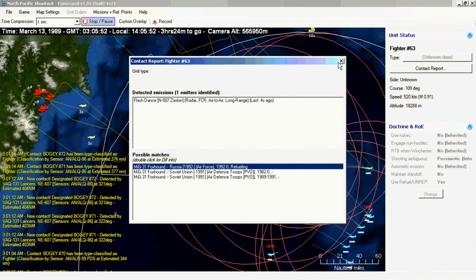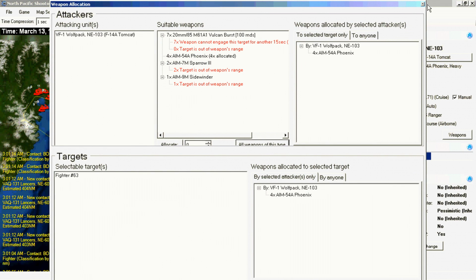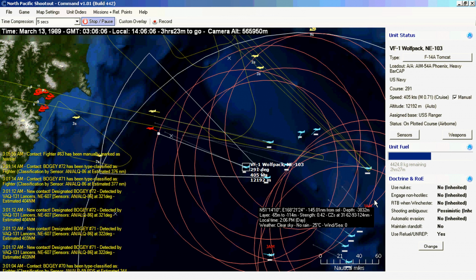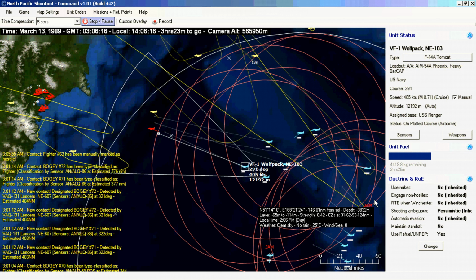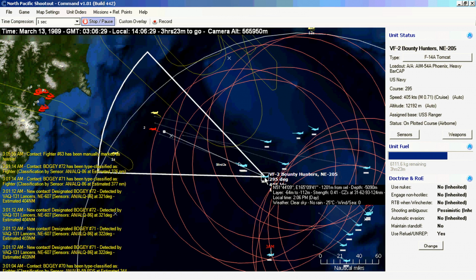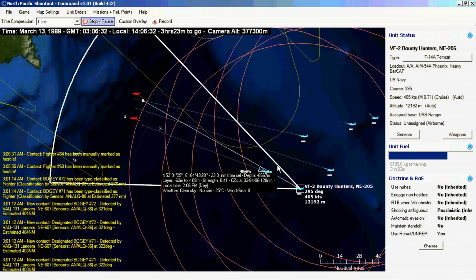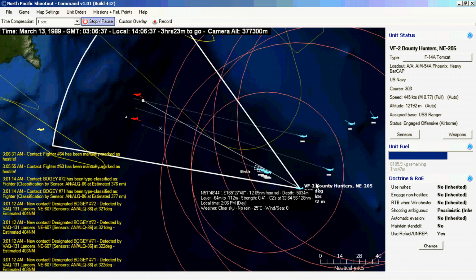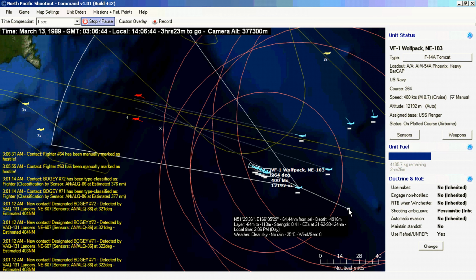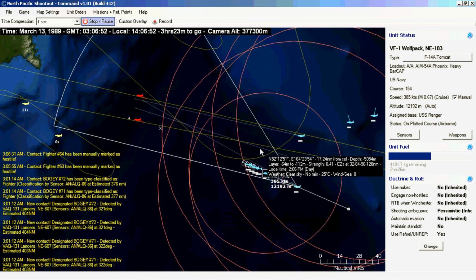We confirm this as Foxhound, and the first Tomcat will allocate her 4 Phoenix. Even though we're out of range, the AI allows for this and will fire them as soon as we enter range. The second Tomcat will do the same against the second Foxhound. The birds are off. Tomcat turns to maintain distance and increases speed.